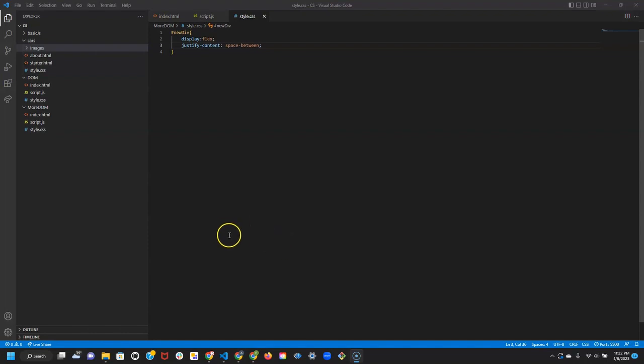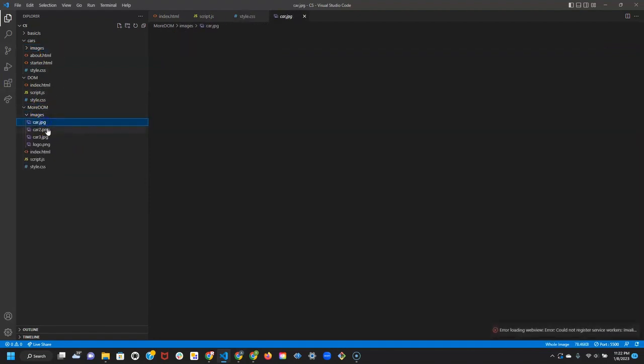Instead of adding text, let's add in something more interesting like images. I'm going to reuse all the car images I had in that first website we made together. So I'm going to see if I can copy this folder and move it into more DOM. Alright, that worked out very well. I'm going to actually get rid of the logo. We don't need that. So Control X, it should be gone. So now we have this images folder we can refer to.